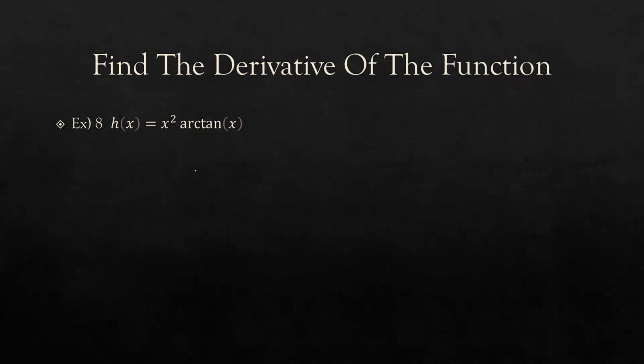So product rule is f prime of g plus g prime of f. And then, what would be our f? So wait, then what is the derivative of arc tan of x? Because we'll have to find that, right? So the derivative of arc tan x is x prime over 1 plus x squared.